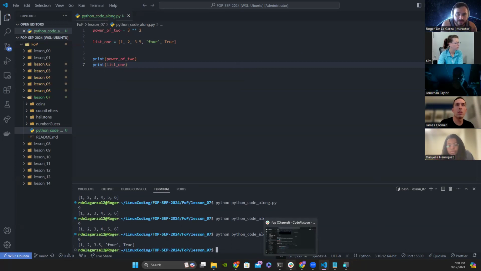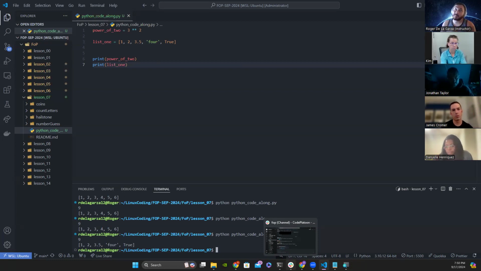For arrays, they can only store elements of the same data type, right? So they would all have to be booleans, or they would all have to be integers, or they would all have to be strings. The main difference between lists and arrays is the fact that lists can store elements of different data types, while arrays by nature can only store elements of the same data type, right? Lists are generally slower than arrays for numeric operations. Lists have more built-in methods like append, pop, stuff like that, right?